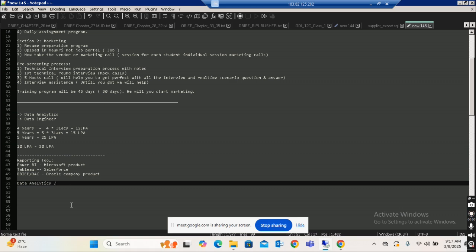Okay, so right now, if you have proficiency with SQL and the Oracle reporting tool, then we can call you a data analyst, reporting developer or BI developer.